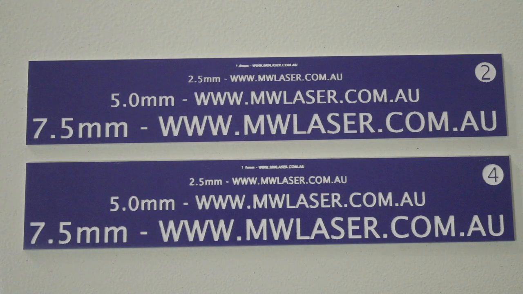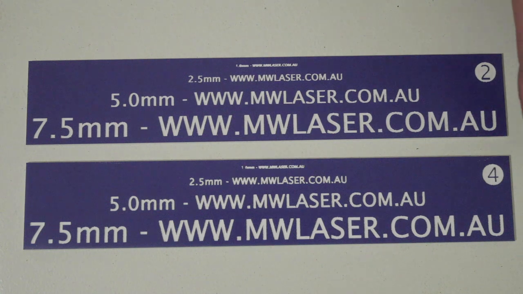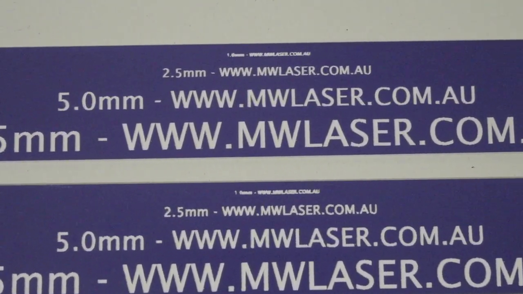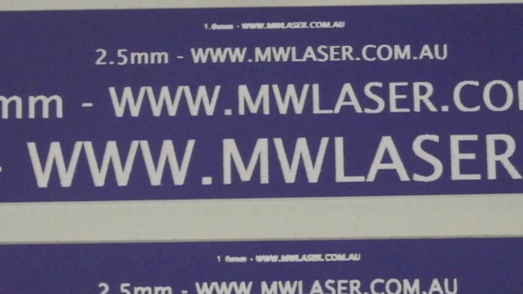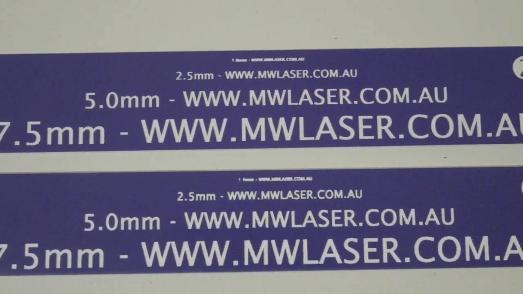So here I've got two examples and I've got the 2 inch lens engraving at the top and the 4 inch lens engraving at the bottom. Now you can see that the 4 inch lens does really well on the larger text, but once we get down to very fine detail, like the top line on each of those, which is one millimetre tall, we can see that on the 2 inch lens it's quite crisp and hopefully you can see that on the video, but each of the letters are separate. Whereas on the 4 inch lens all those letters are now sort of joined together and it's blurred. And that's because that spot size is a lot larger and therefore if you're trying to do very fine detail work like this, they will start to join together. So if you're doing photos engraving or fine text engraving, then a 4 inch lens is not suitable for that fine detail.